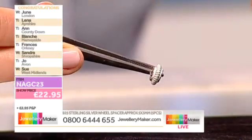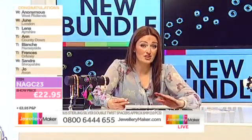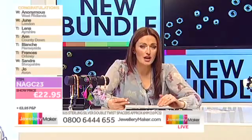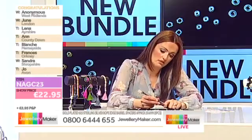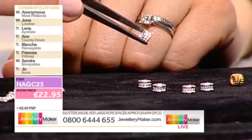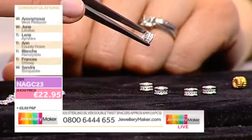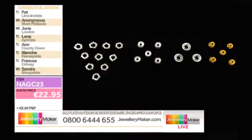Now I was partway through a sentence earlier, I think, and I got distracted, not like me at all, when I was saying there's a very, very well-known company out there using 925 sterling silver beads and then just a bit of nylon thread and making a lot of money by doing not a lot because of the design. And actually I would say using one of those, knotted onto 2 pieces of thread with a slider knot, and then perhaps a little 925 sterling silver bead at the end of each of the slider knots, and you've got a very on-trend piece. And in 925 sterling silver, I would expect that to retail for at least £15, at least.